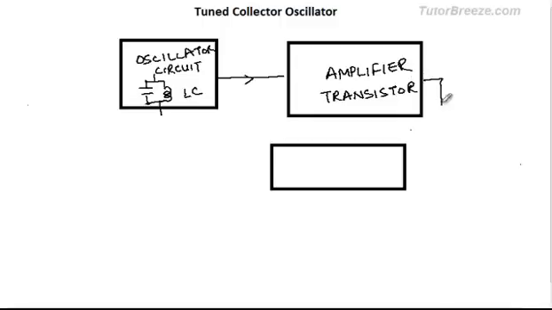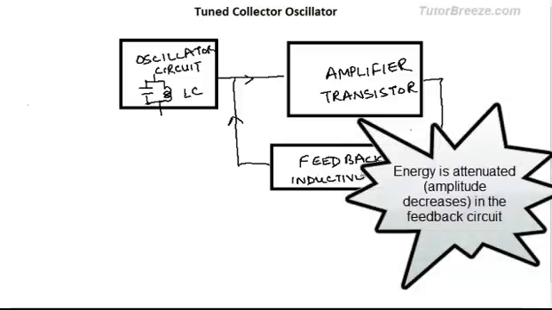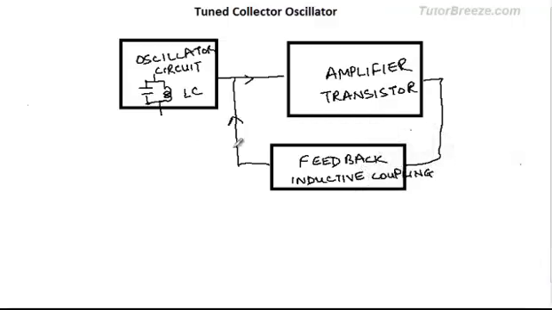Then we have a feedback circuit from this amplifier which is being given back to the circuit. So this is a feedback mechanism over here by which energy will be given back to the circuit. This feedback in our case will be done by an inductive coupling which is just like a transformer. So we have an inductive coupling between two coils which will give energy back to the circuit.